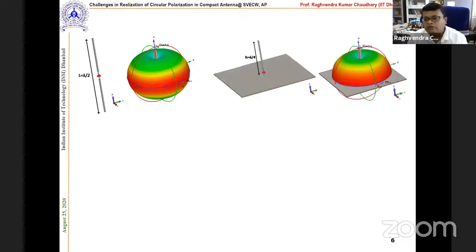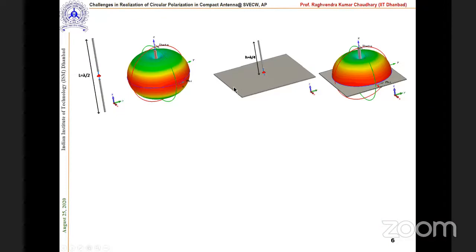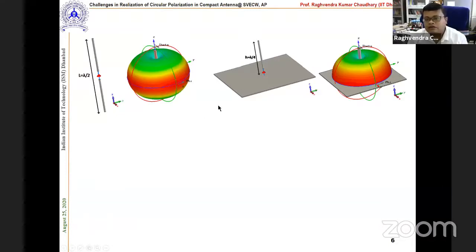Later on, when the concept of the infinite ground plane came, this λ/4 wire can be utilized as a suitable radiator for applications like the one you can see over a car. There are wire kinds of antennas nowadays, and some compact antennas are also there. So that car, the top of the car, maintains the ground plane condition with the λ/4 line, and we get almost the same radiation pattern. In this way the miniaturization was done: from lambda by 2, now we have lambda by 4. These are all linearly polarized antennas, and in many places they are still used.